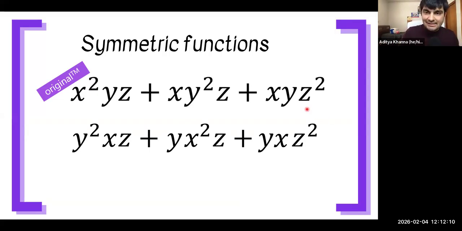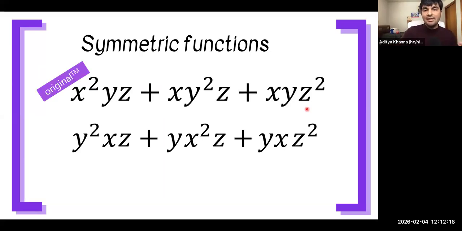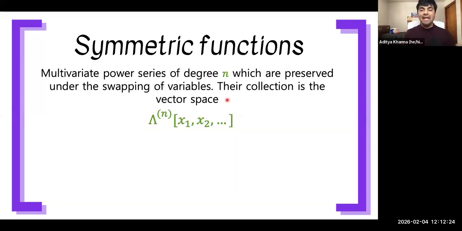Symmetric functions are basically the same thing, but in infinitely many variables. And when I say a symmetric function of a given degree, in this case you see there's degree 1, degree 2, and degree 1. So this has degree 4. So symmetric functions of degree n, if I take all of them together, they form a vector space. It's a vector space. That's good. That means there might be matrices lying in the background.